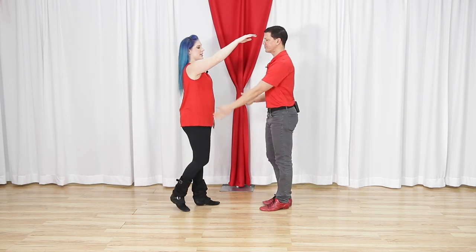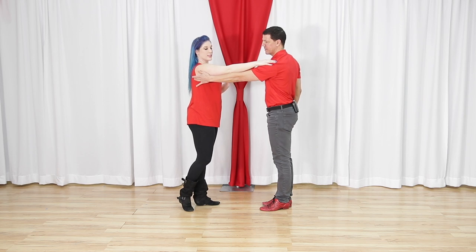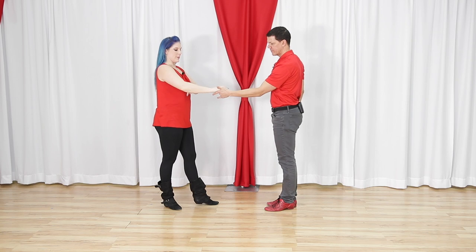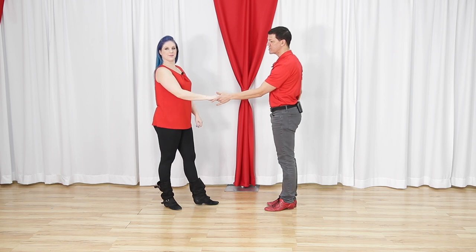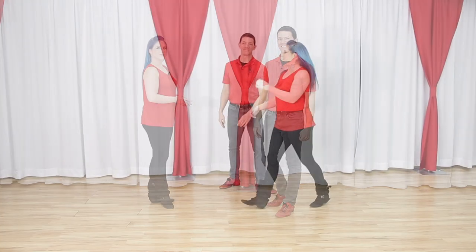Yes, so when you're sliding down, for a follower, we always want to make sure that we get connected back well. So when we slide down, we're going to make sure that we connect back into the core area of our own body so that we connect in the hand. Cool, so that's inside turn variation number three. Let's take a look at that to the music.